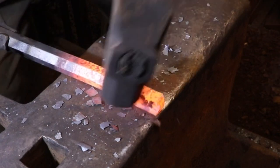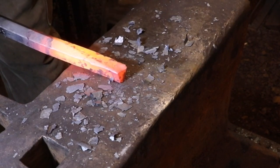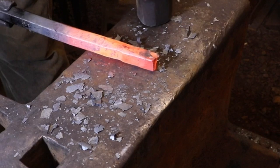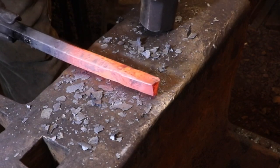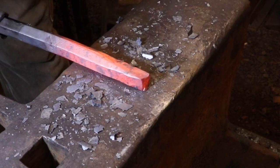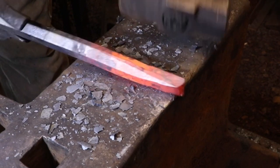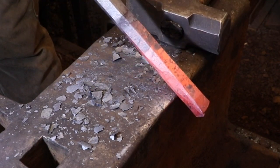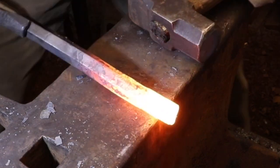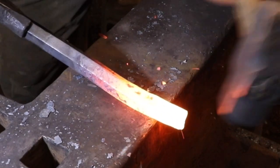The first step of the process, of course, is to use a fairly heavy hammer to get the basic shape that you're after. Even though this is a simple tool and it will work well pretty much regardless of how you make it, it's really important to try to do your best work every time you take a hammer in your hand, especially when you're starting out and you're learning the process. Don't look at it as a job that you need to get through. Look at it as an opportunity to practice something that you're going to need later on when you really want to do good work.